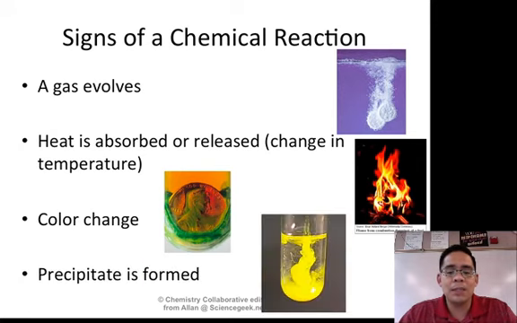And then last but not least, it precipitates form. And we'll talk about this one in more detail later, but a precipitate is where you get a solid form when you mix two solutions together. So precipitate is a solid being formed in a solution. We'll talk about solubility rules later. So those are all the signs of a chemical reaction.